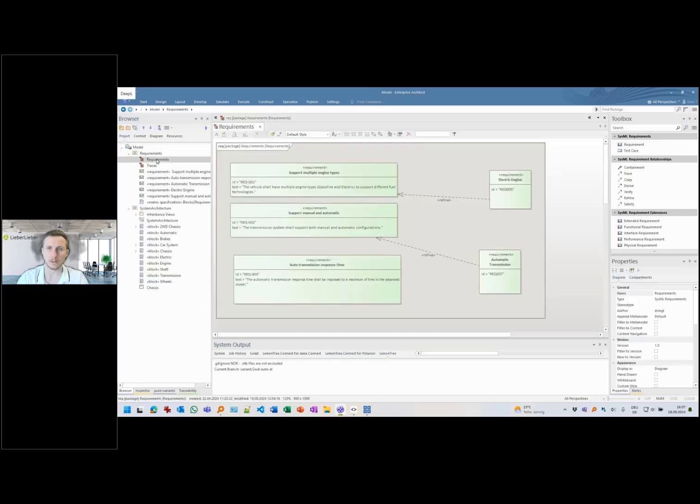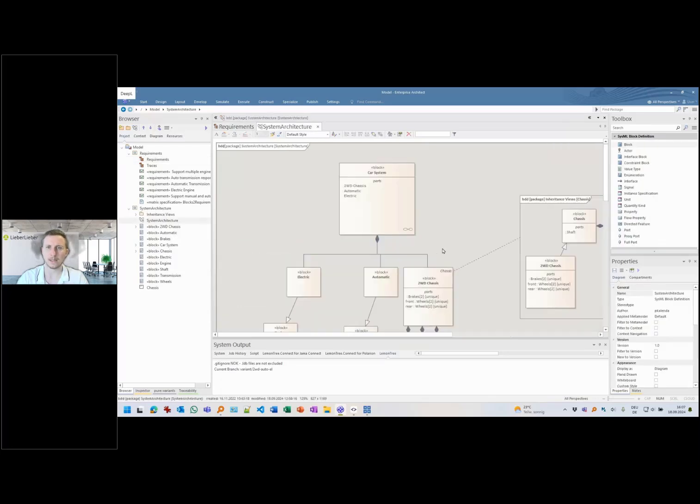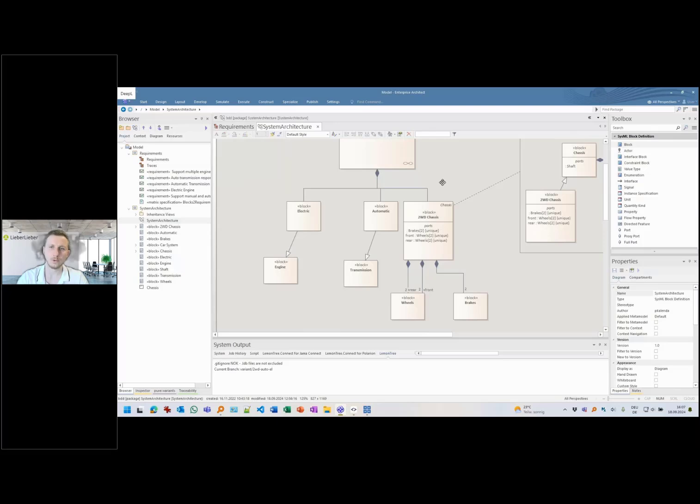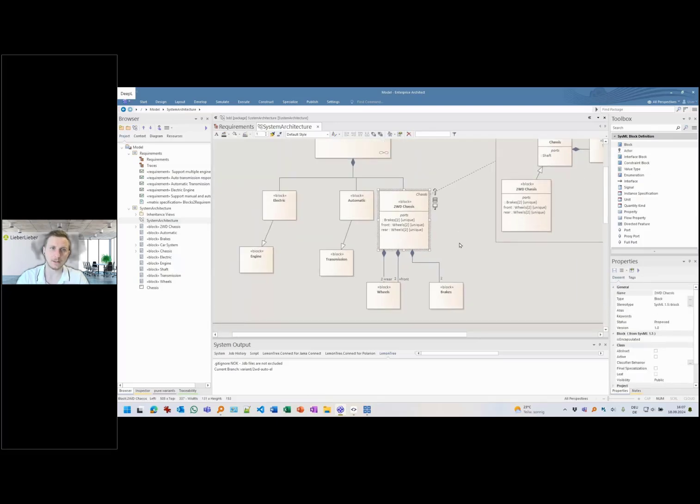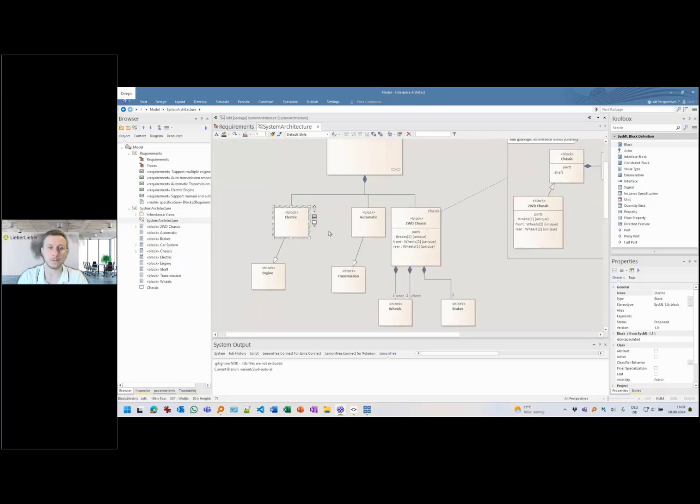Here we can see there is only the electric engine and the automatic transmission, and if we look in the system architecture, we can see, yes, the four-wheel drive chassis is gone, automatic is still there, and the electric motor. So the other elements have been removed. Now I have my 100% model according to this configuration that I'm maintaining in this branch.